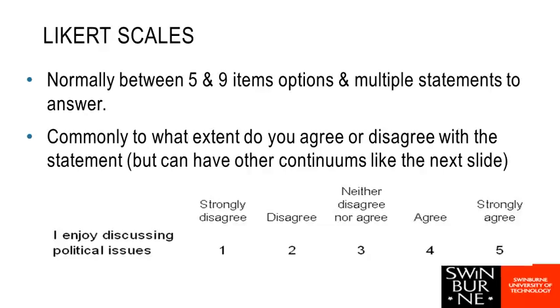Most commonly there'll be multiple statements to answer, so it won't just be one, there'll be a whole list of them that you're agreeing and disagreeing to. And again, that's what we call a multi-item scale, and we'll be learning about that in the next video. So the most common are the strongly agree to strongly disagree, but this is not the only options that get used. So on the next slide I'll show you an example of one where it's got slightly different categories that the person can choose from.